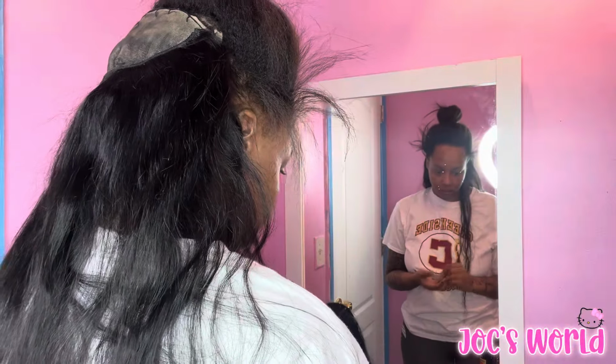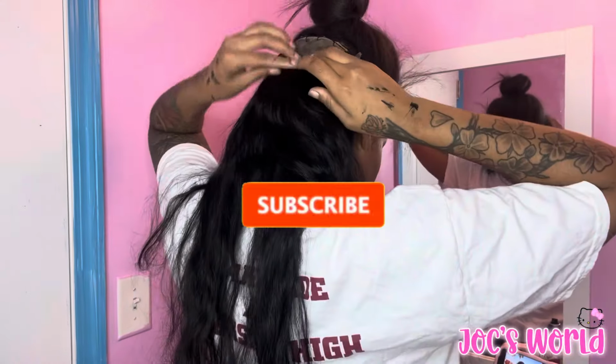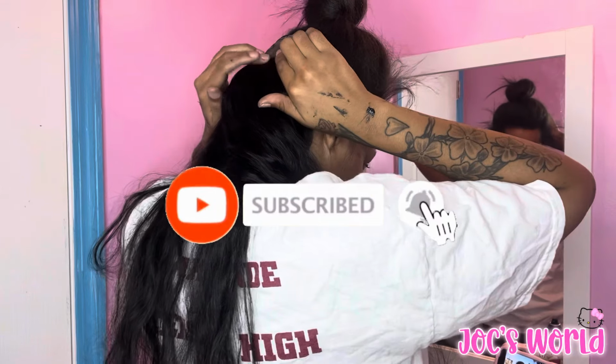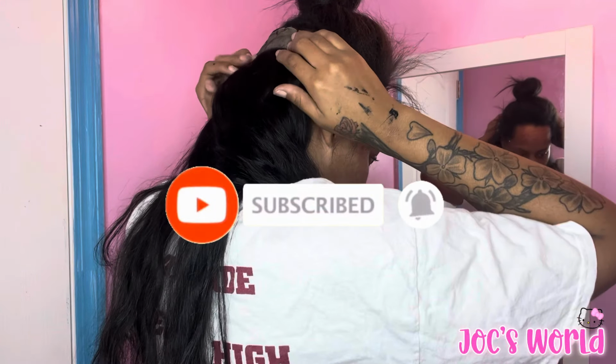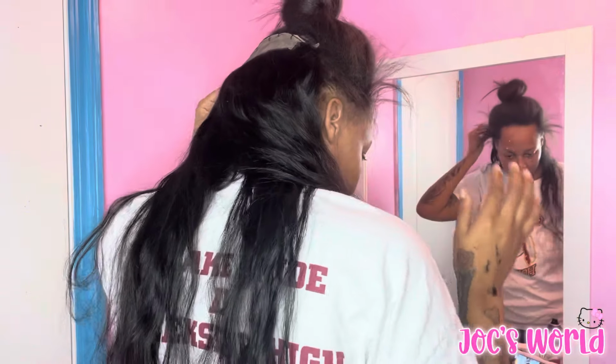But being that the tracks are cut up because I use them from the flip up quick weave, I'm really just going in like puzzle pieces, adding those tracks in. And you do want to make sure, because remember I told y'all the hair was thin, I did double the tracks. I went ahead and doubled up all the hair that I had left.